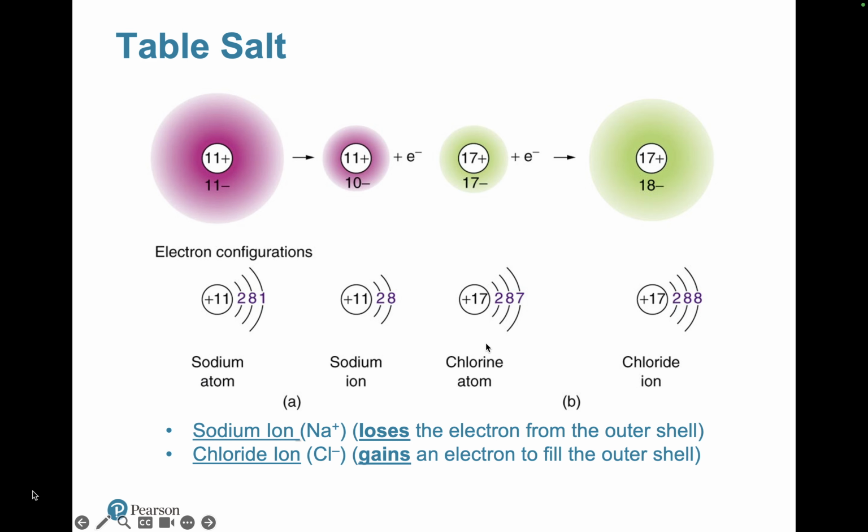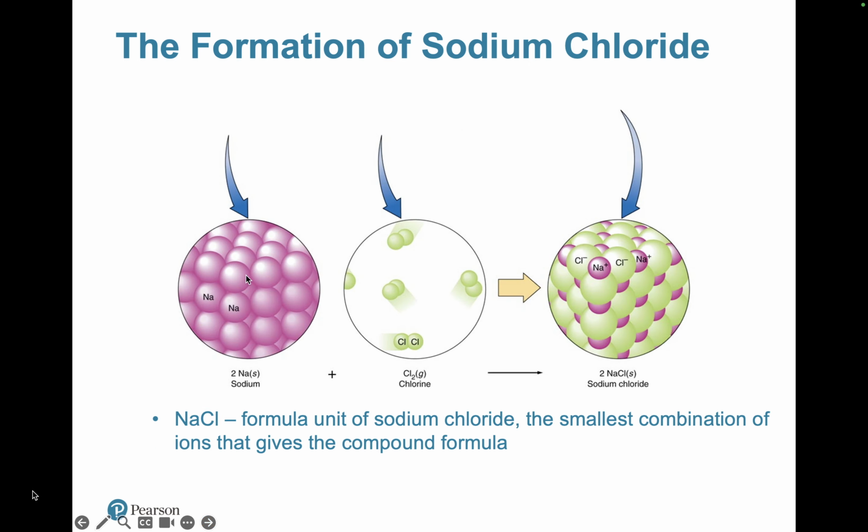So notice that when a nonmetal, for example, chlorine, receives an electron or steals an electron, it changes its name to chloride, right? It's kind of like getting married. Sodium and chlorine got married, and so chloride had to change its name, which kind of makes sense though, since chloride did the stealing to begin with, right? So again, just remember, sodium is a metal, it loses electrons, whereas chlorine will gain electrons, and when it gains an electron, it turns into the chloride ion, and ions are charged. And so what actually happens physically in the reaction? We have sodium metal right here, we got chlorine gas here, and then when they combine with each other, they actually form this salt crystal right here.